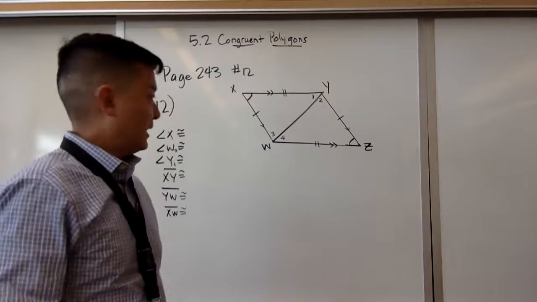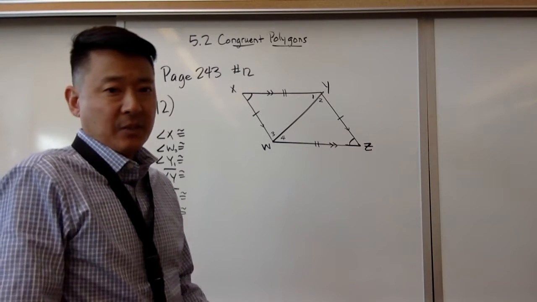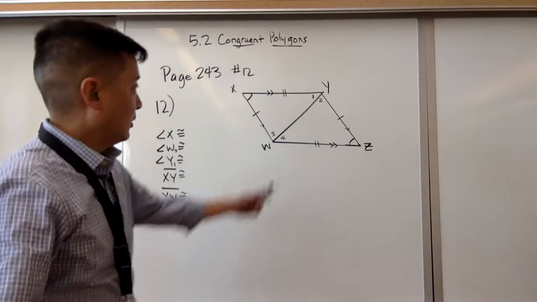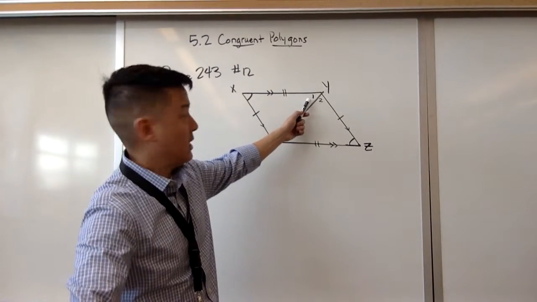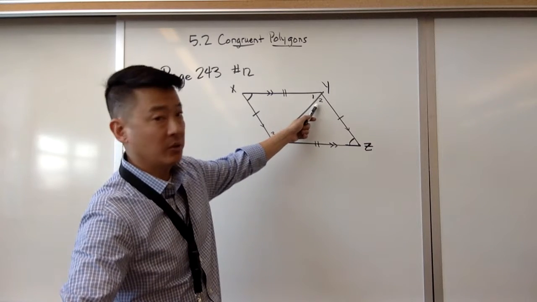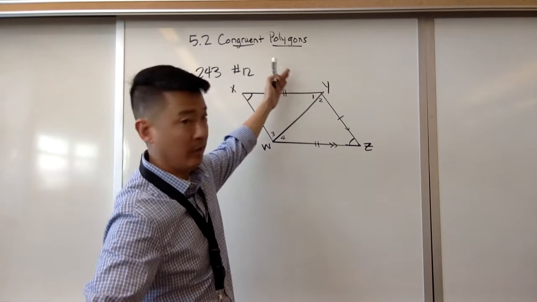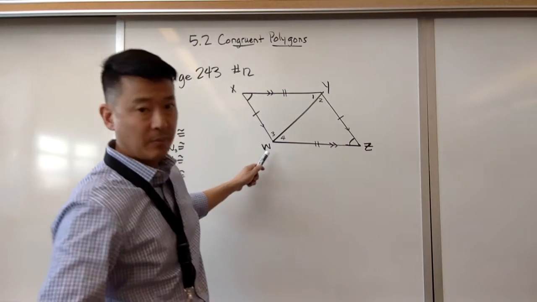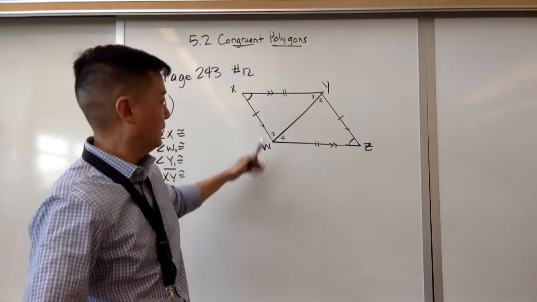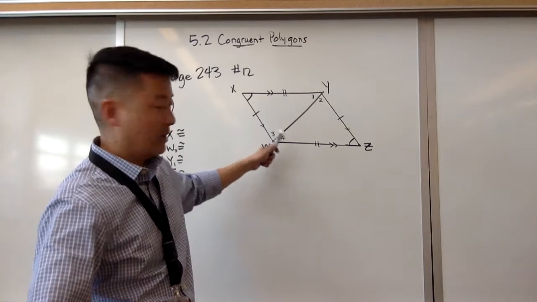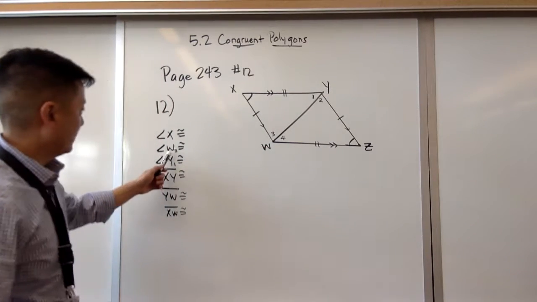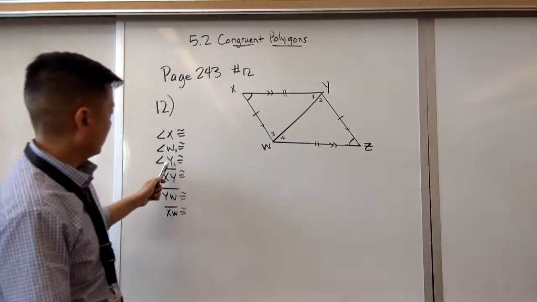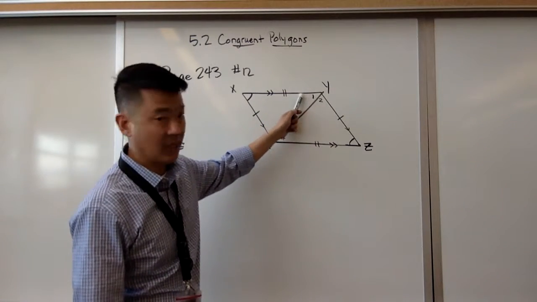Okay, so to explain this properly, I had to add a little bit of notation to this problem. You notice that for angle y, I added a 1 and 2 to distinguish between this angle right here and this angle here. Same thing at vertex w. There's angle 3 and angle 4. And so here, when I put w3, I'm talking about this angle here, and for y1, I'm talking about angle 1.